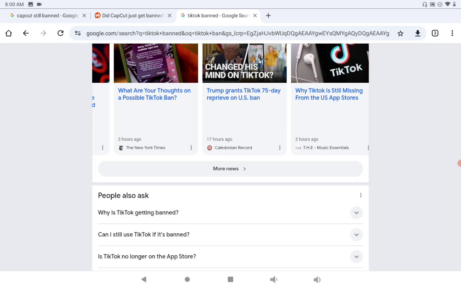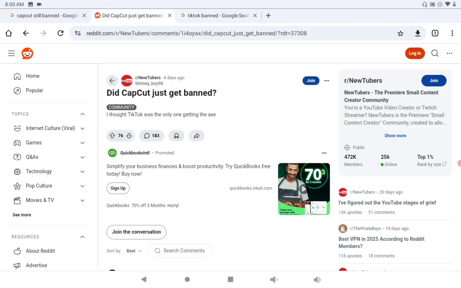But the thing that a lot of people use, not just on TikTok but on YouTube, is CapCut. You may have noticed that right before this ban took effect, they had pretty much switched models. Instead of a hybrid where you had a free tier where you could still use the effects and transitions and everything, and the ability to move up to their paid plan if you wanted more premium or advanced tools, they had essentially decided to just make everything paid. So give me a second, let me show you.